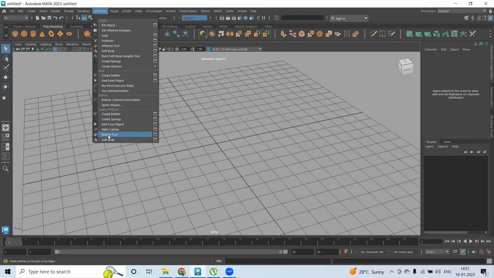We have particle tools like emitter, springs, and so many things. If you have heard of rag dolls, we can work with soft bodies, hard bodies and all this. This is also really huge, and we'll see some of the best examples.